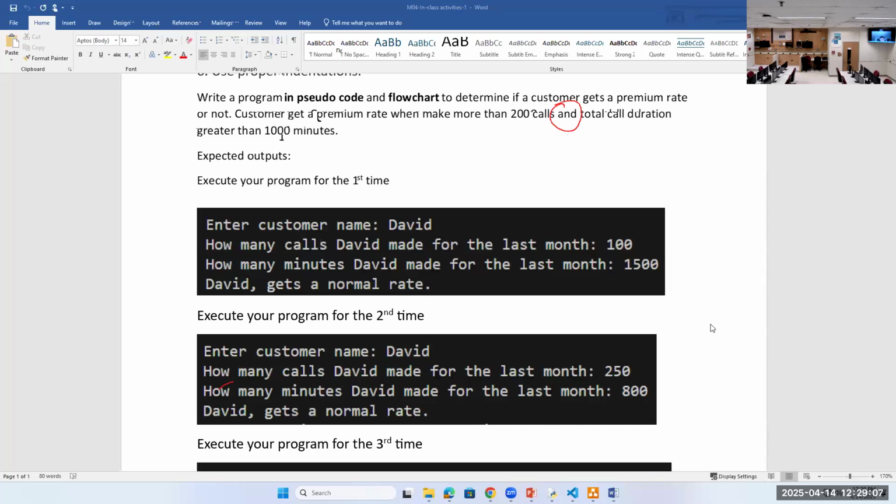So now you do it in pseudocode and the flowchart, both of them, right? You see, if I execute for the first time, the second time, and the third time. If he only has 100 calls, for sure, normal rate, right? If he has 250 calls and 800 minutes, he gets the normal rate because you see, less than 1,000 here, right? Okay, so now do it in pseudocode and the flowchart also.